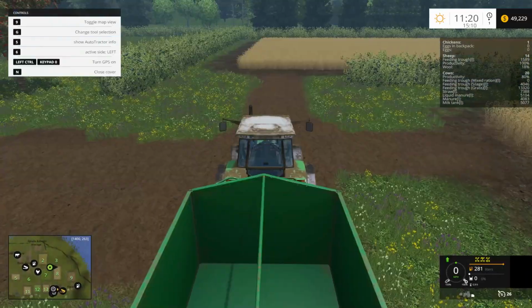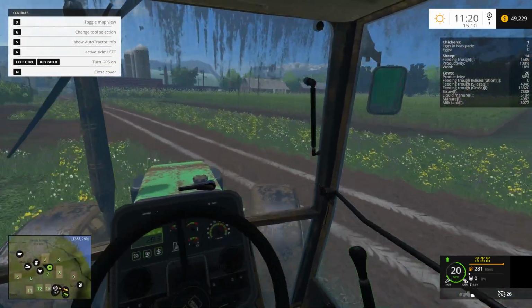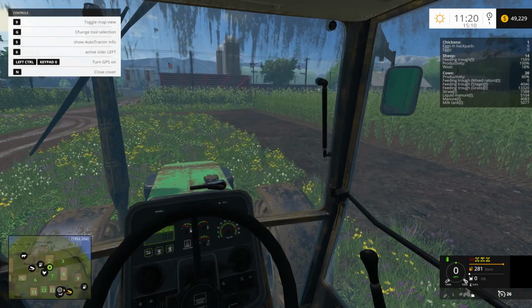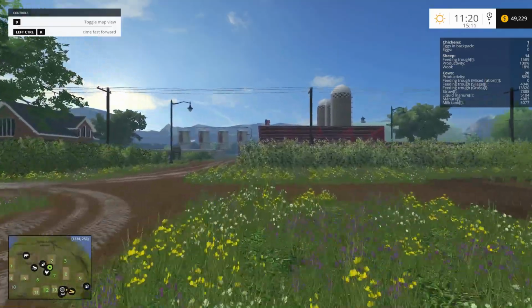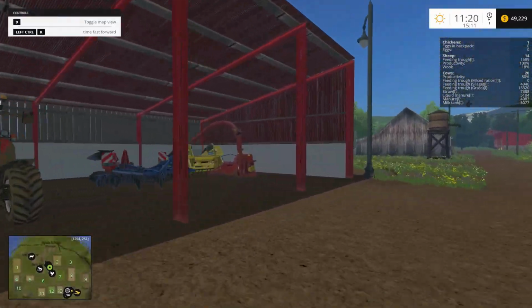So let's go put this trailer up. We will pick up the combine. Well, the trailer we might as well just leave connected. So what we're going to do, let's just pull this right here. We'll put the old brake on. We'll kill that. Let's run over and grab the combine. And we'll get some fields harvested. How are we doing on time? About 10 minutes in. Not too bad.